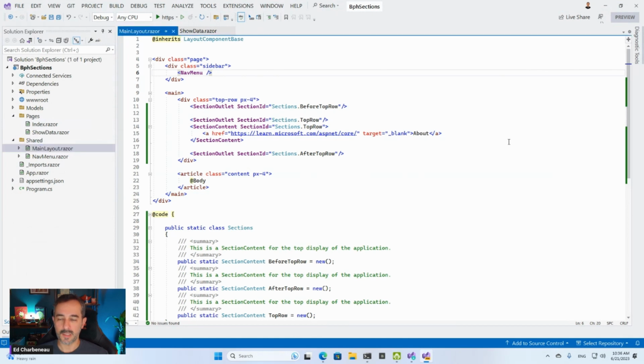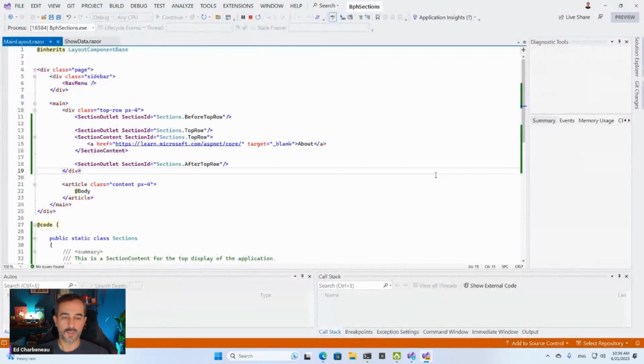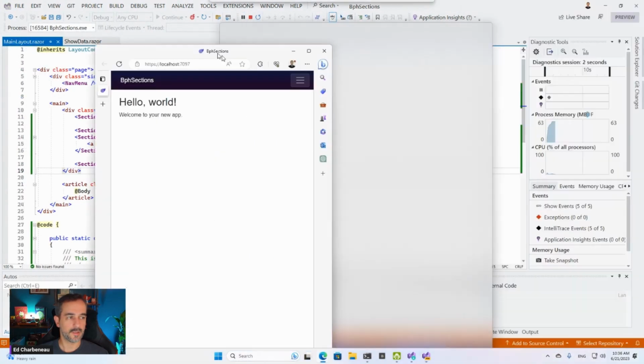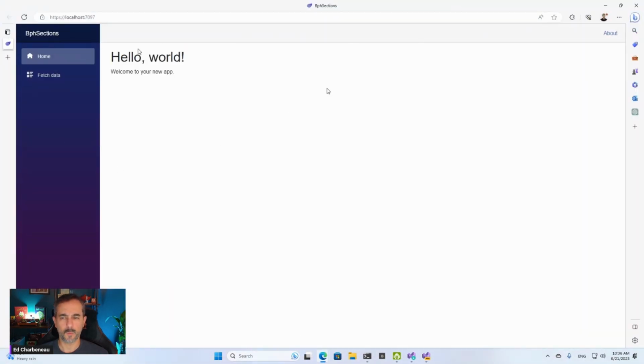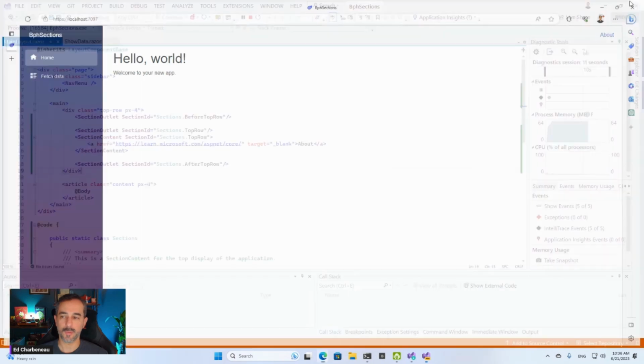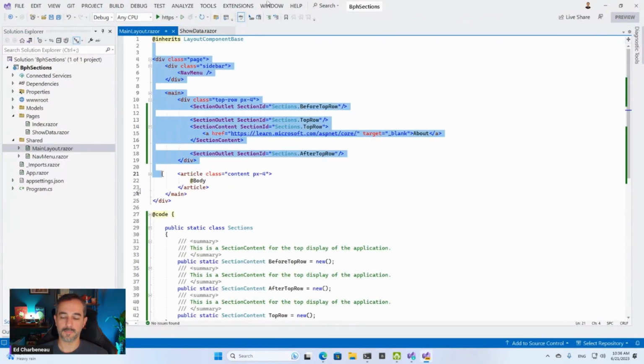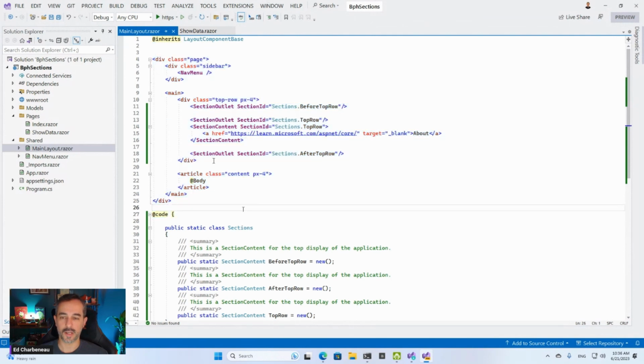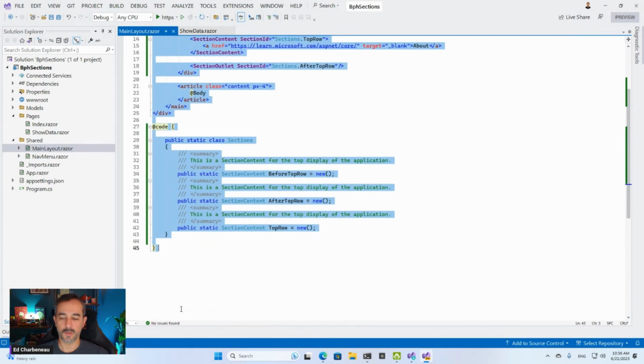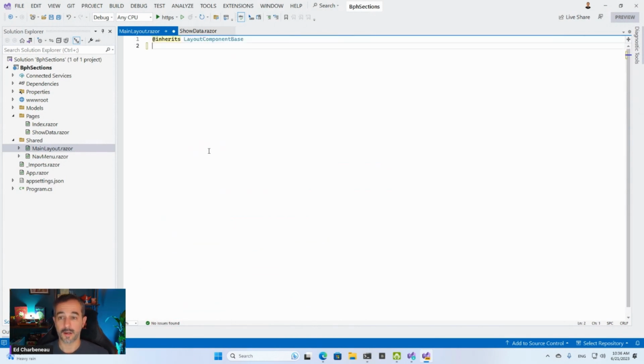We're going to go into main layout. And as much as you want to love this template that we're given here, what if I want to create a brand new template of my own with no Bootstrap, just a brand new templated Blazor application that uses sections. It looks really nice. Let's go ahead and write something from scratch. I'm going to go ahead and nuke the entire main layout. So no more main layout here.